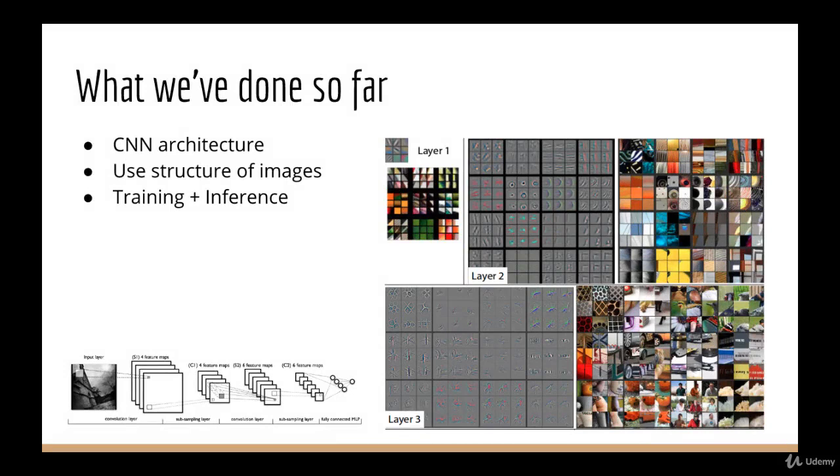That of course gives us convolutional neural networks. We saw that these could be used to build much more powerful image classifiers than regular feedforward nets, because the filters found by backpropagating through convolution lets us look for image features such as differently angled edges and different colors and textures.